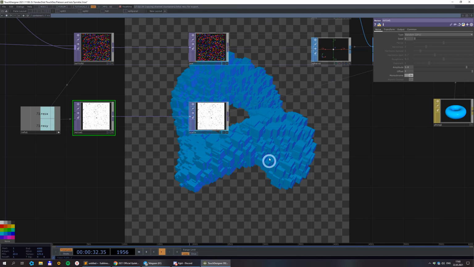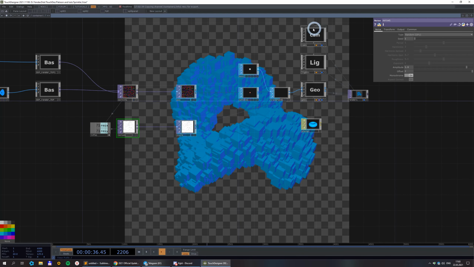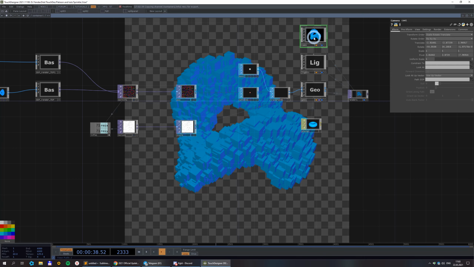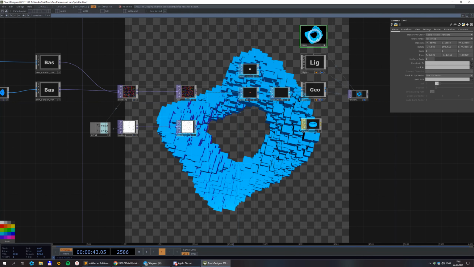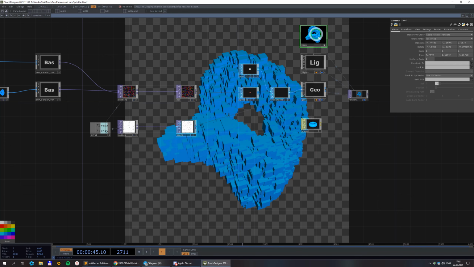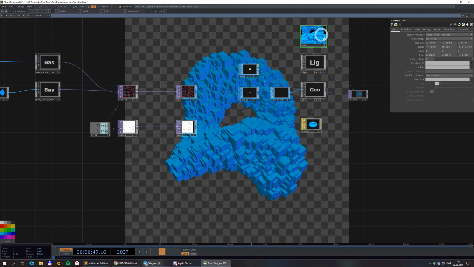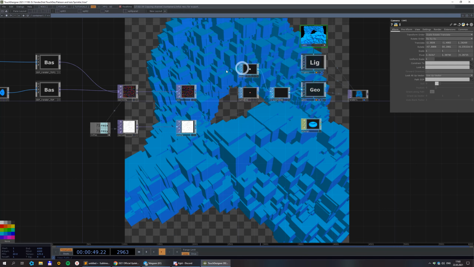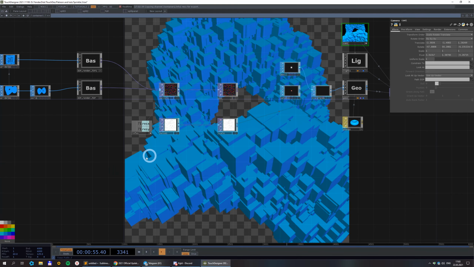So we have large boxes and small boxes. And of course you could use the same technique to create the colors and everything you want.